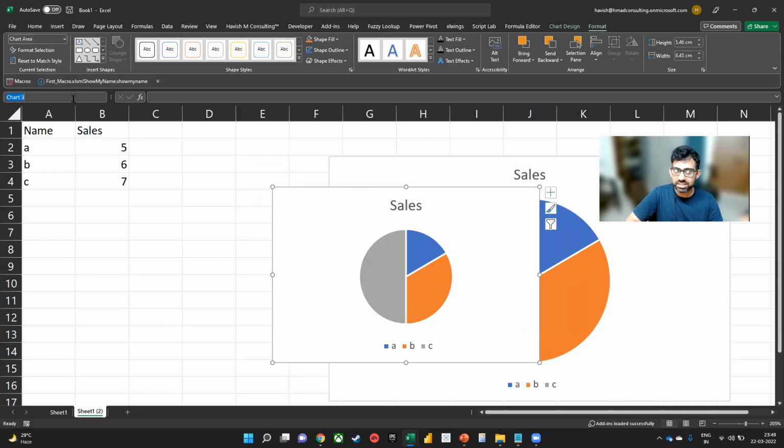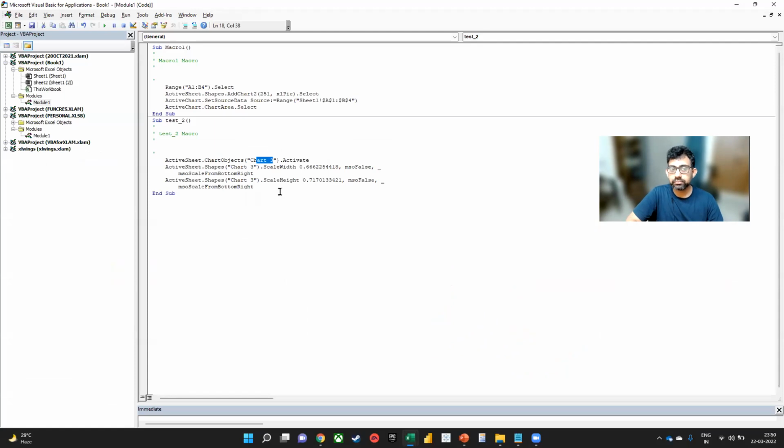Here in the name box, if you notice, this is the number assigned. Now, usually we never bother, right? Let it be any number. How does it matter? But when you're working with VBA, you need to have control over which number it is, or you give a name of your choice, because otherwise you will not be able to control all the charts that are there, okay? Like that. Right? So scaling basically means we are making it 66% of the original size, right? So 0.66 means 66%, like that. Does it help? Does it answer your question? Yes, sir.